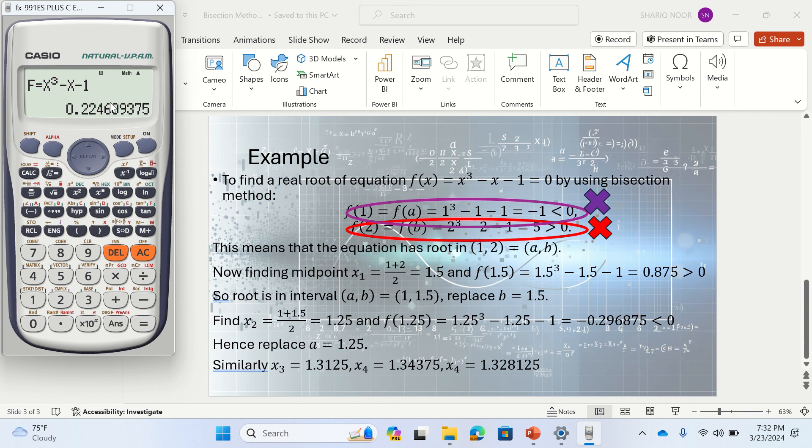Now we're having positive. The previous positive value was at X = 1.5, which was taken as B. So I'll be replacing B with X. Press equal. I don't replace 5/4, I just replace B with X to get the next value, which is 1.3125. It will be x₄. And then you press equal. So we get negative value. So I'll be replacing the previous negative value, which was at A.